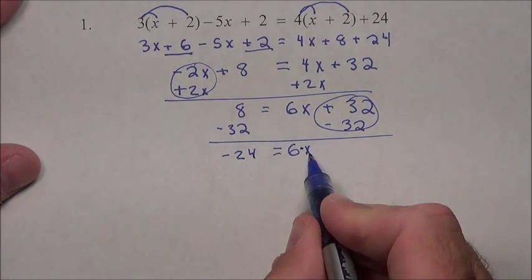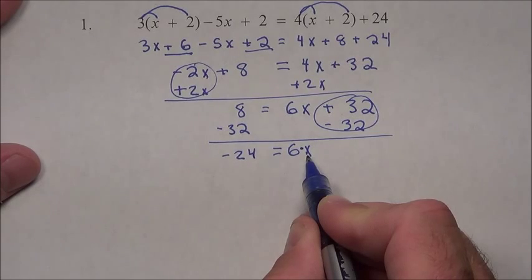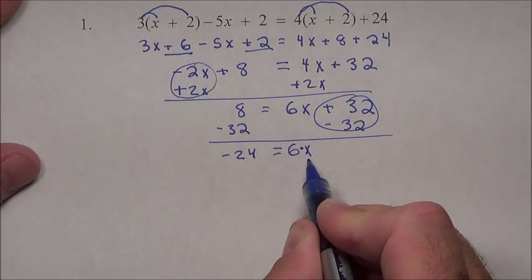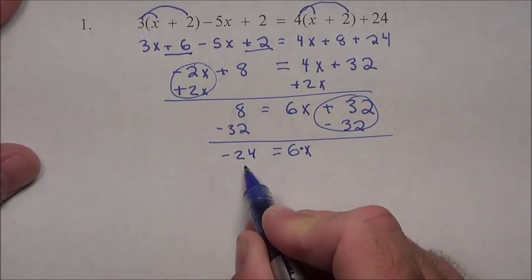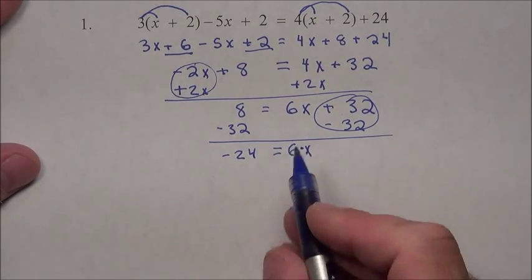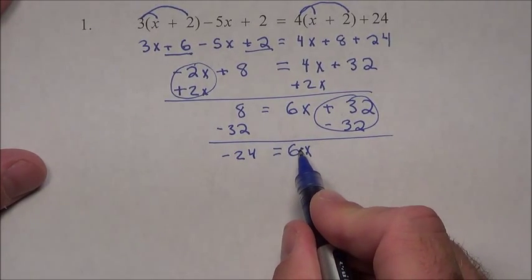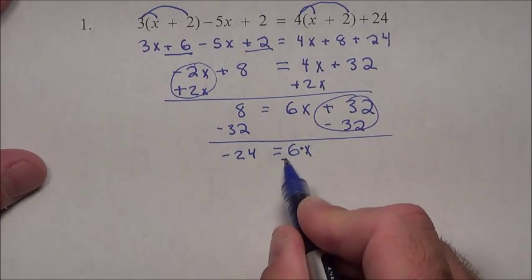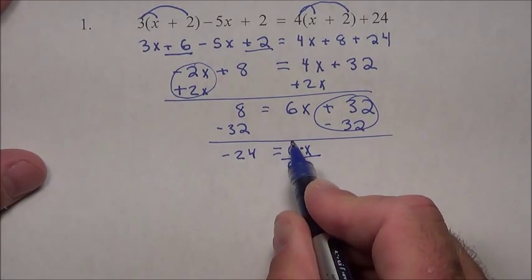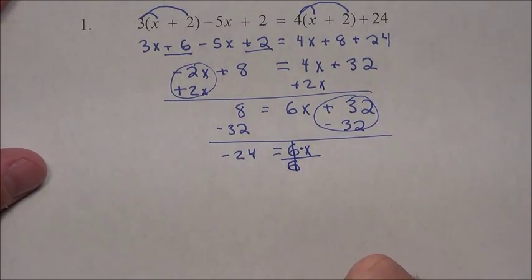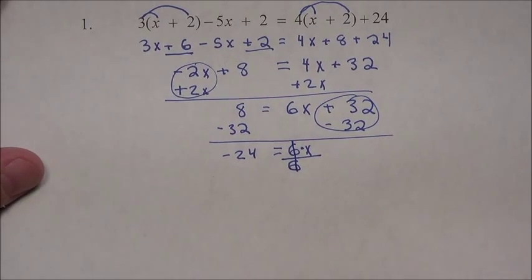We need x by itself because that's what we're trying to figure out. A lot of us can see x as negative 4 because 6 times negative 4 is negative 24. Yes, that's correct. But let's say we couldn't see that. How do we undo multiplying by 6? We divide by 6. And 6 divided by 6 is 1. And we will get 1x, so x is by itself.